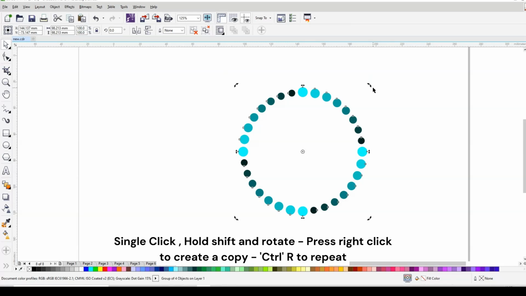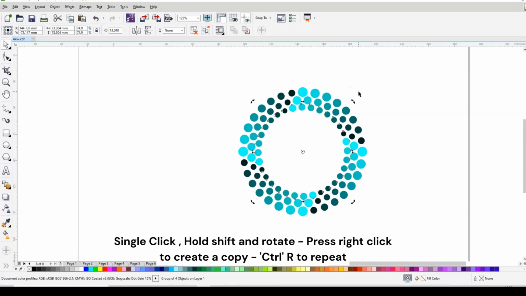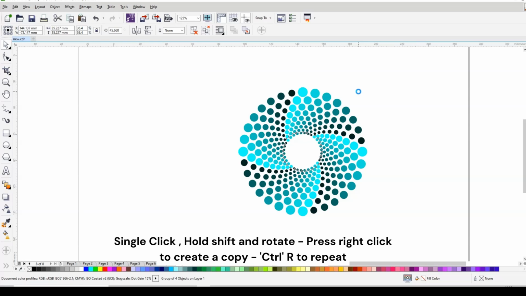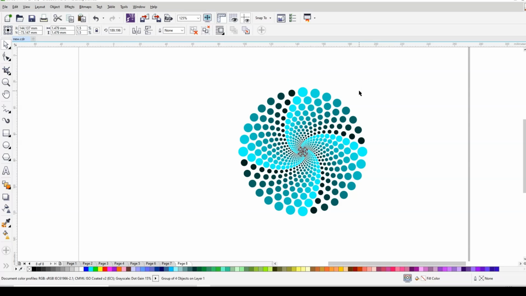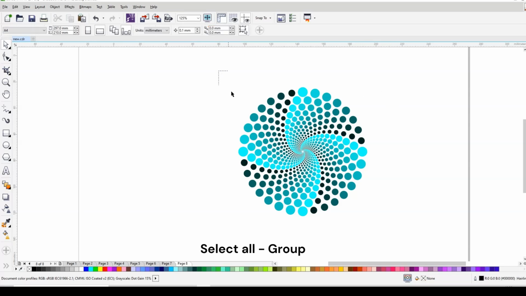Press right-click to create a copy. Ctrl-R to repeat. Select All, Group.